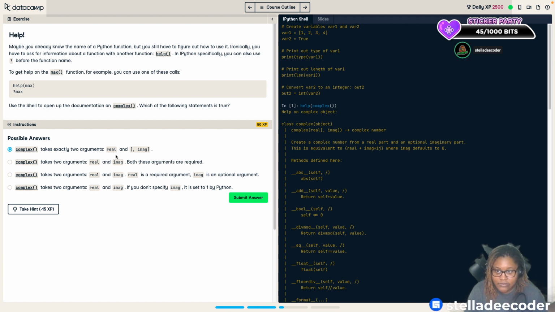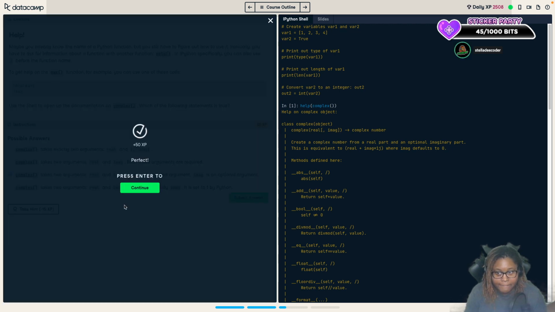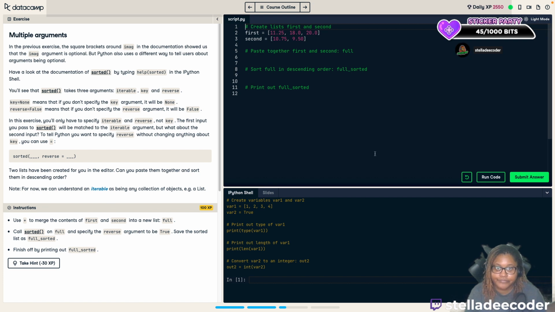Basically complex is a function that takes 2 arguments. Real is required and imaginary is optional, because if you don't have imaginary, it defaults to 0. That's what it's telling us in this definition. So let's submit that and keep it moving.